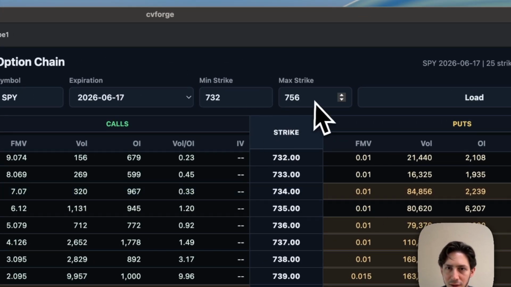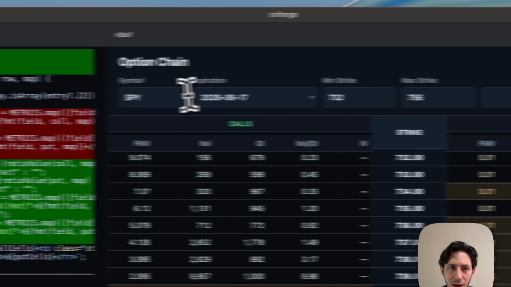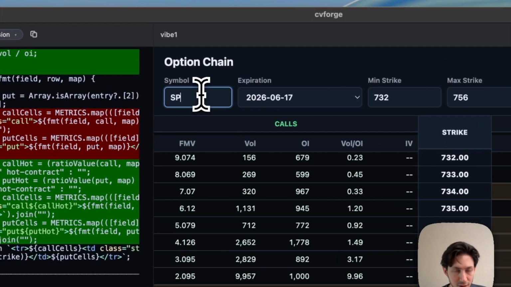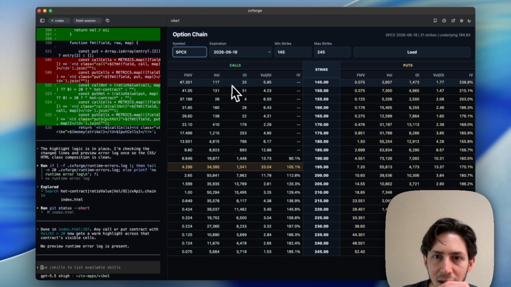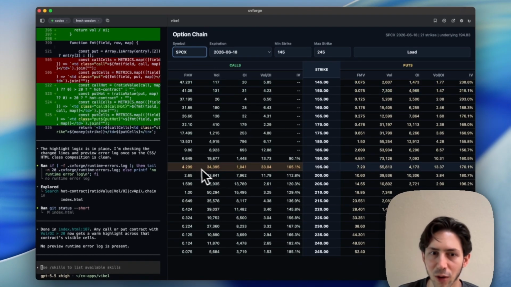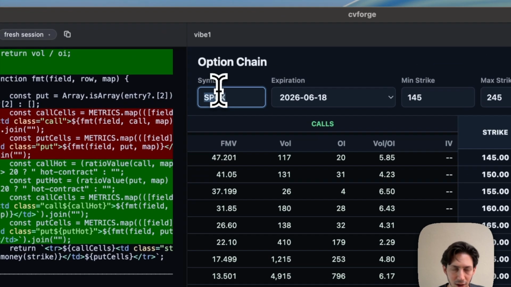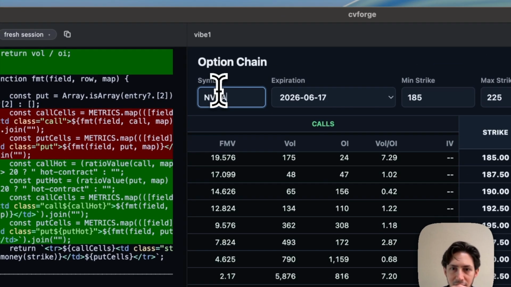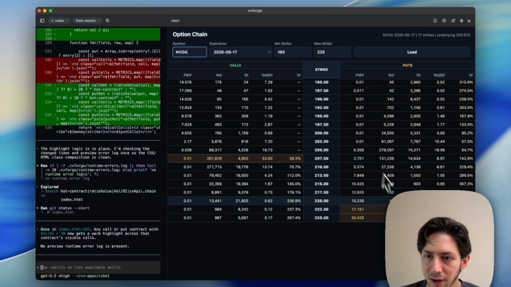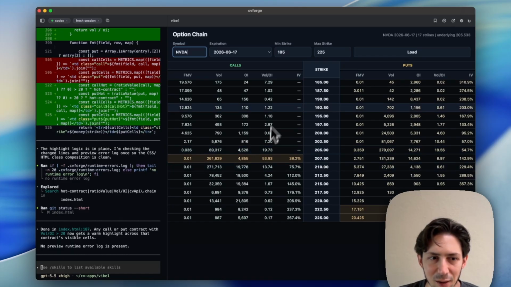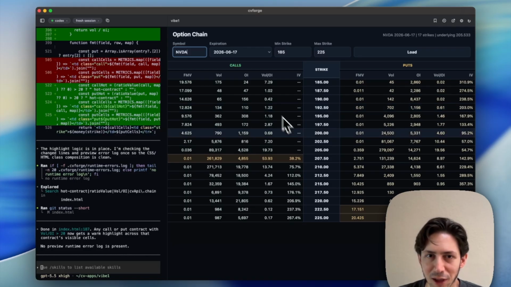So we have, let's do the max strike, and actually let's look at SpaceX, right? And see, that one only has that call right there. Let's look at NVIDIA. That one has that call right there, and it has these two puts over here. See, I had no idea. The volume OI ratio of 20, that just occurred to me.